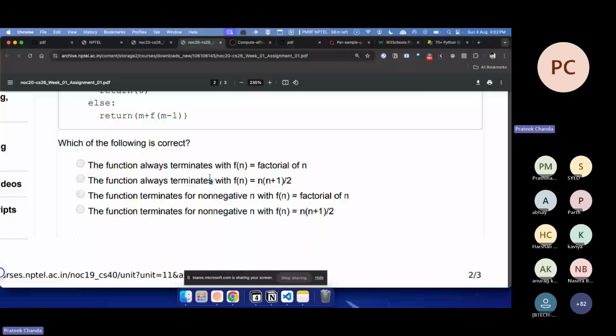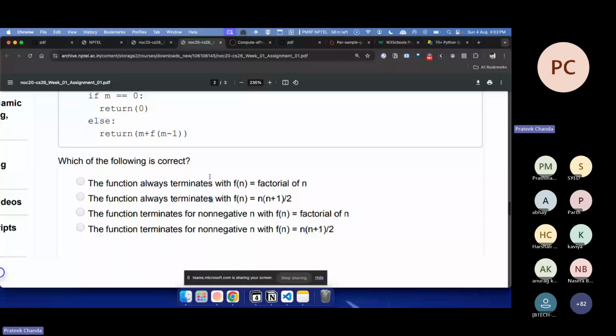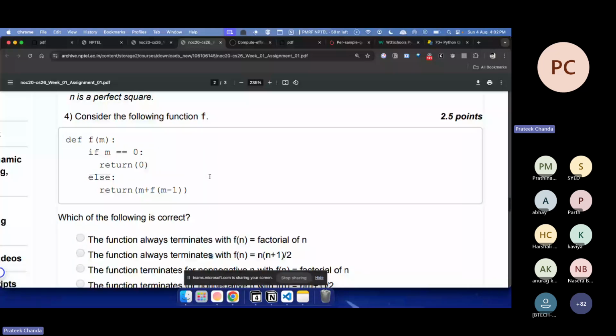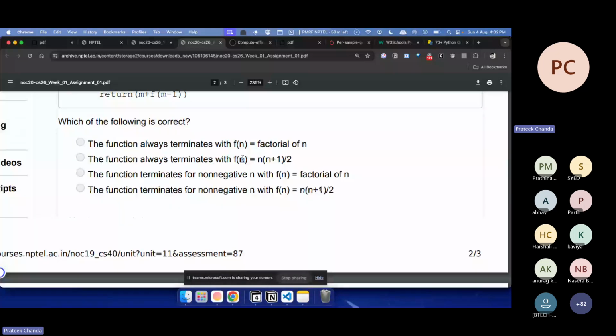So for that, I take again an example. Let's say I try to see option B. So n can take any value. It can be positive, 0, or it can be negative. Let me take n equal to minus 10.